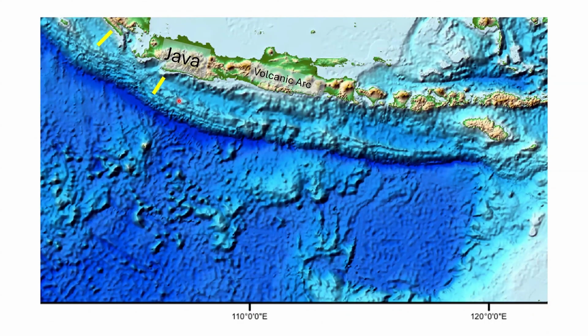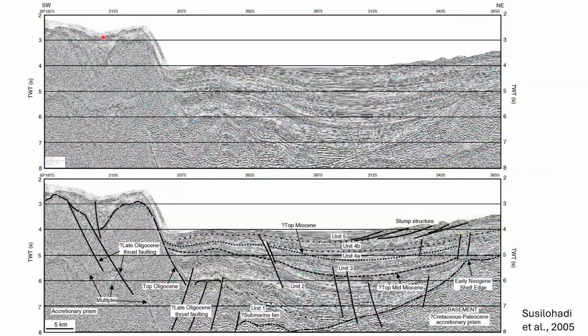Now, let's take a look at a couple seismic lines that are in or going across the forearc basin. So we have accretionary prism here, growing not only wider, but shallower as we go up to the northwest. Sediment is ponding behind. We have one seismic profile here and a second one up in this area. You'll see that they're actually quite different. The first one off Java has, and unfortunately, many of these seismic lines are a few years old, so they're still being shown in two-way travel time rather than depth.